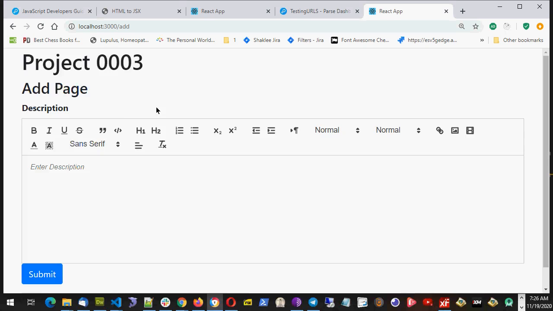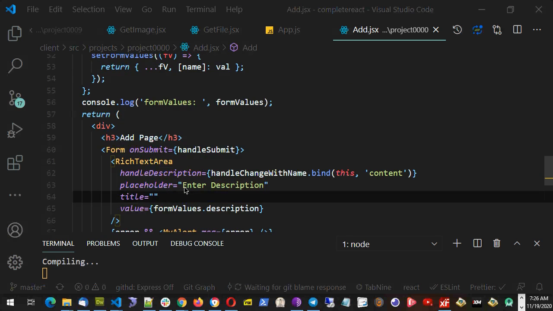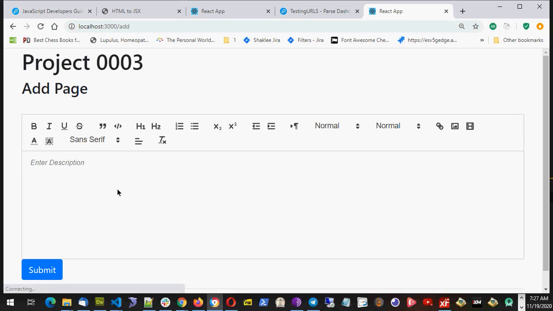Okay, let's see now what happened. So we have only this one. Let's remove the title. I don't need to display the title. I'll display only the text box area. Though I need a space between these two, I don't want to fix it now.